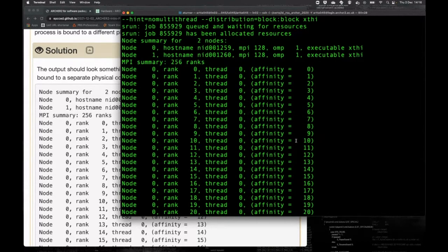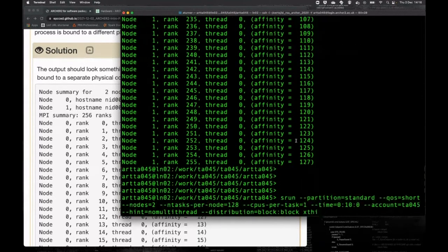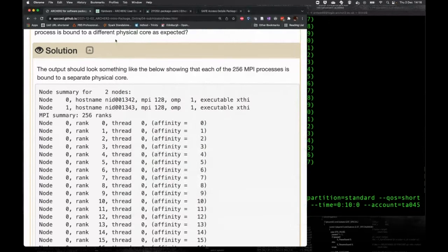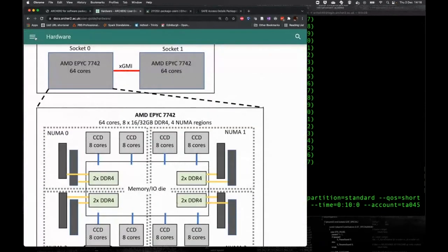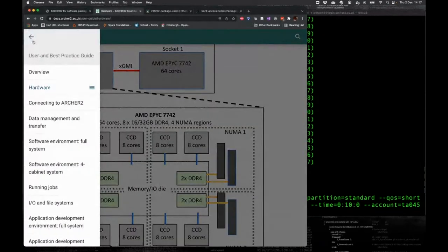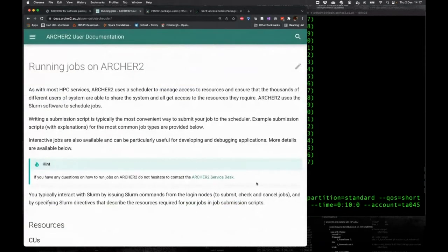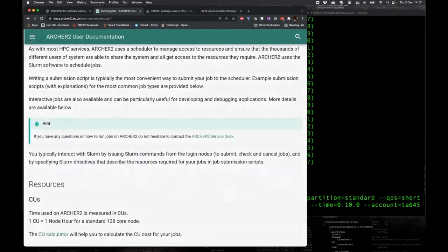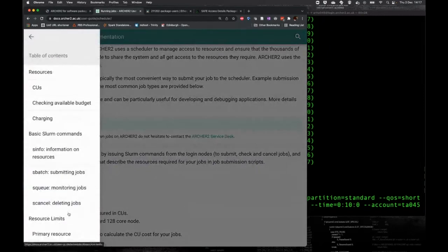Okay. So the other way you can use the interactive nodes. So if I get rid of all the distribution block, thread, and application stuff, I just need to remember the syntax for this exactly by looking in the documentation. The other way you can use these is to actually get a prompt on the compute node, so you can launch things directly, and you can really test out what your job submission script might be doing interactively before you actually submit it.